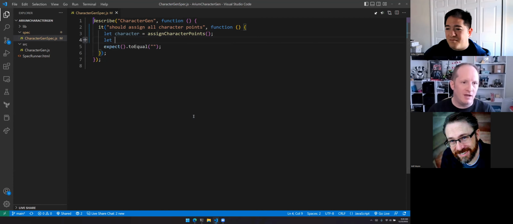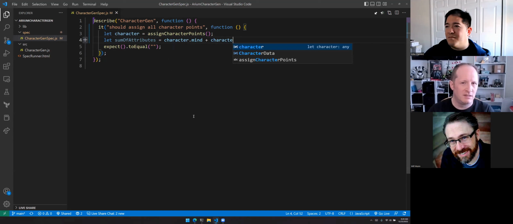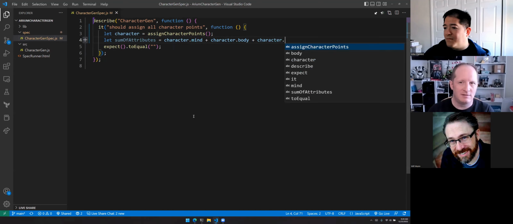So then I was thinking of attributes. We could do character dot mind, body, I'm going to forget at least one, spirit, and heart.